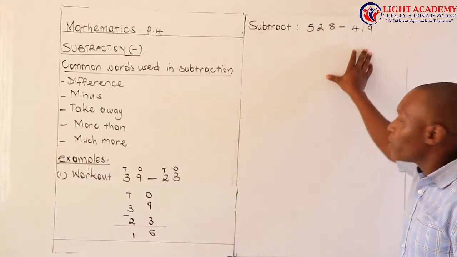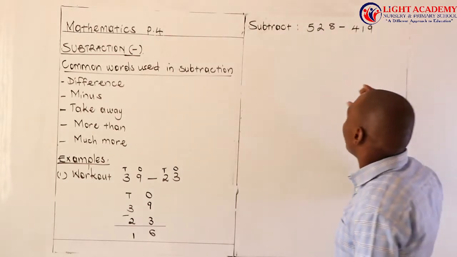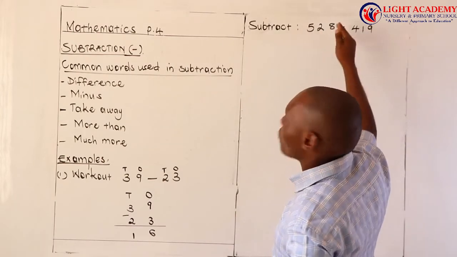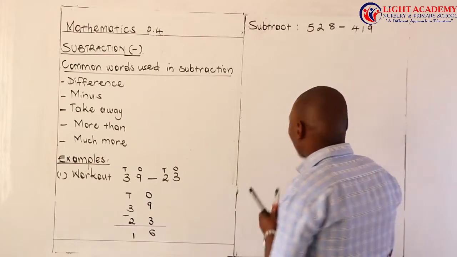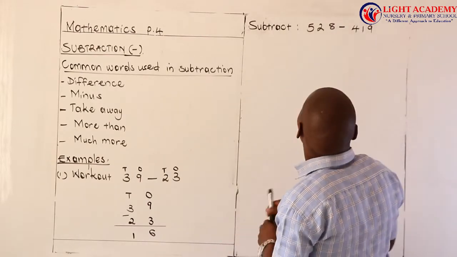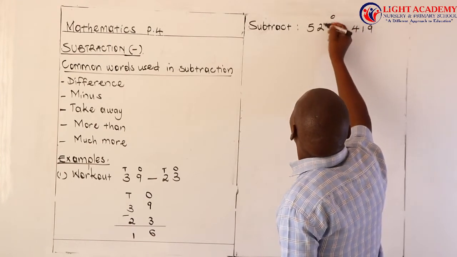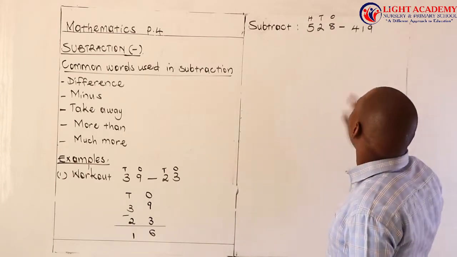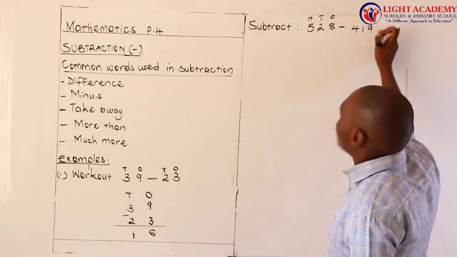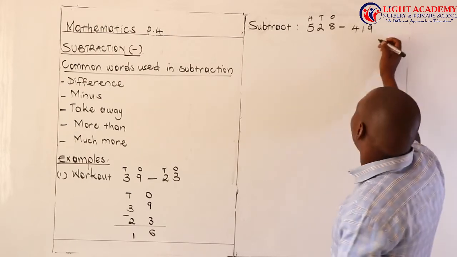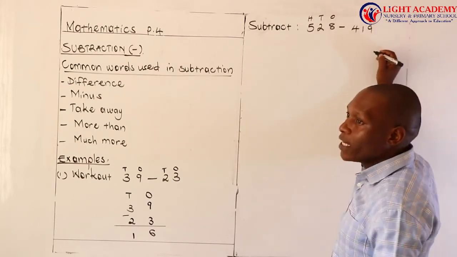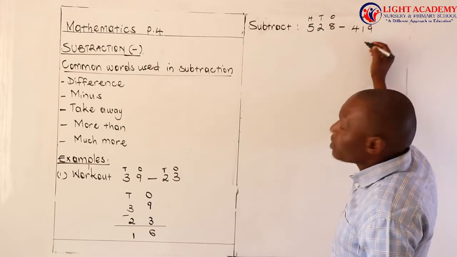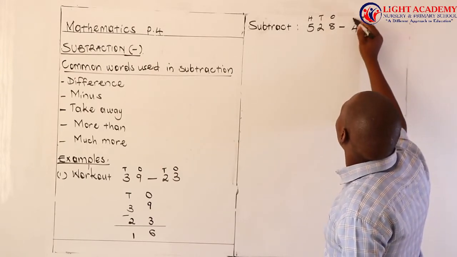In the first place, give these digits their place values. For example, the first number is 528. Give the place values from the right hand side to the left hand side. So the first number here, 8 is under the ones place value, 2 is under the tens place value, and 5 is under the hundreds place value. As well, when I go to the second number, which is 419, from its right, the first place value is ones, where 9 lies. The second number is 1, which lies under the tens. Then the third number is 4 under the hundreds place value.